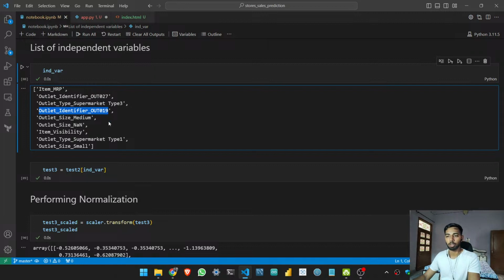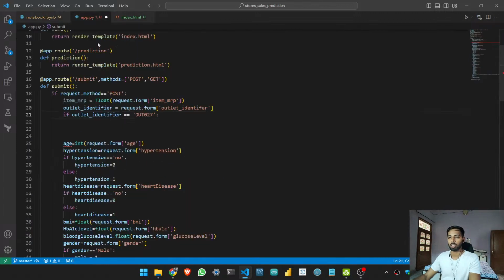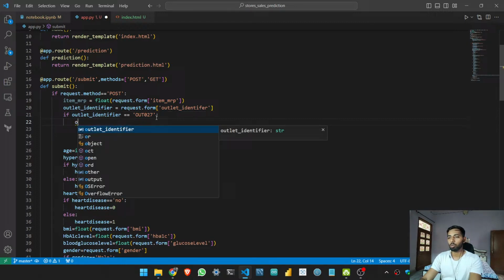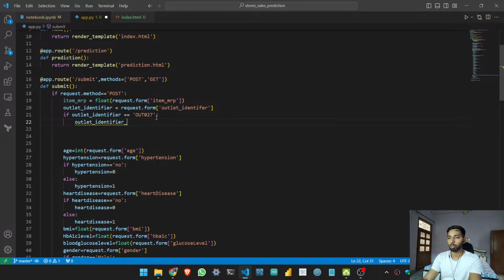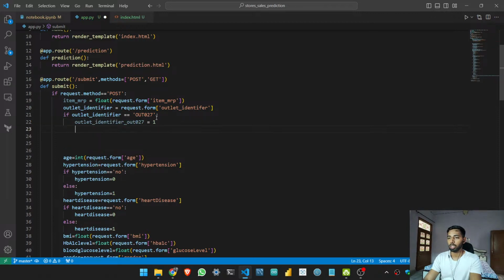Okay, what we can do, if we get outlet identifier 0, then value of our outlet identifier comma outlet 027 is equal to 1, and outlet 019 is equal to 0.